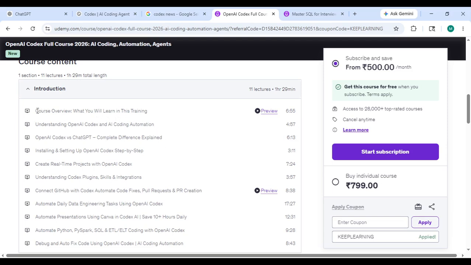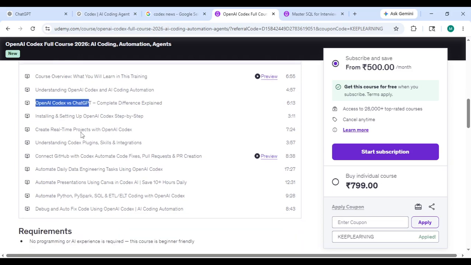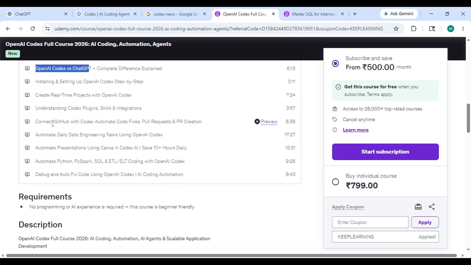In this course I discuss understanding OpenAI. I also explain the difference between OpenAI and ChatGPT, or Codex versus ChatGPT. How to install and set up OpenAI, create a real-time project, understand plugins and skills, how to create multiple skills, how to automate GitHub.